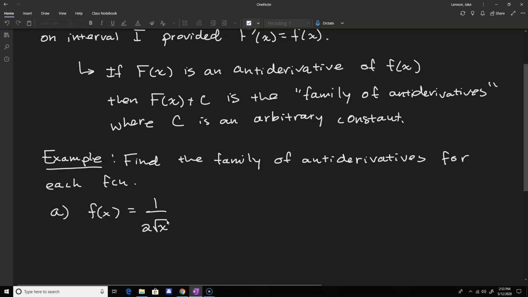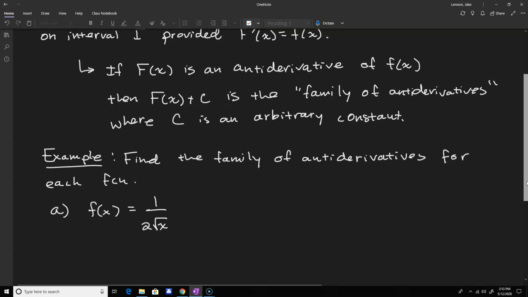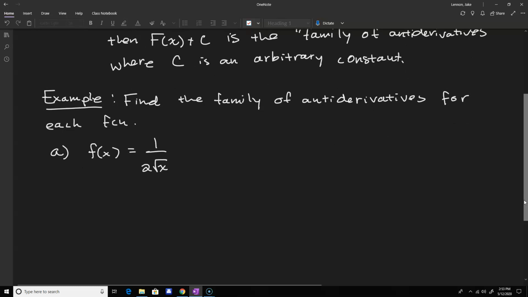So whenever you're finding antiderivatives, or derivatives also, for that matter, if you recall from Calculus 1, usually if you have a function of x, and you can rewrite it as an exponent, you want to do that. So we could rewrite this as 1/2 times x to the negative 1/2 power. Right, because the square root is the 1/2 power, and to be in the denominator is the equivalent of having a negative exponent. So we know that derivatives decrease the value of the exponent by 1 when we have a power function. So antiderivatives are going to do the opposite. They're going to basically increase the power by 1.